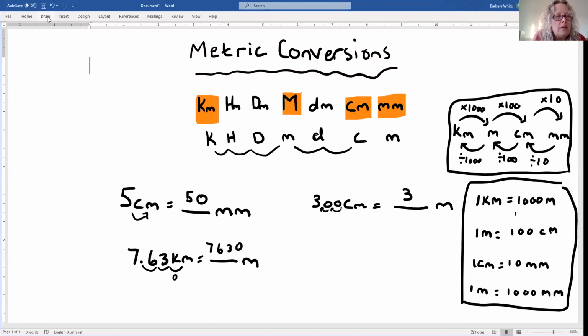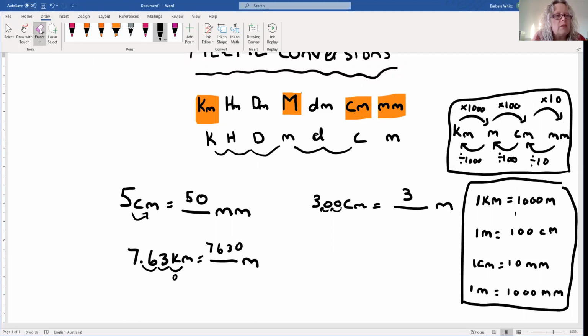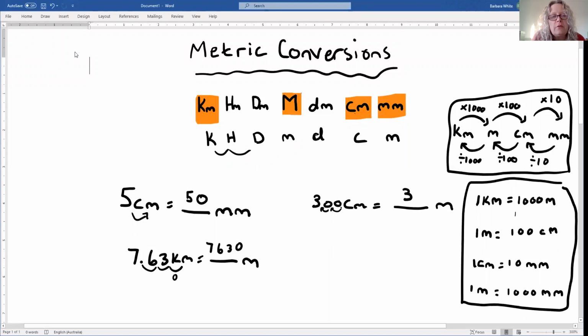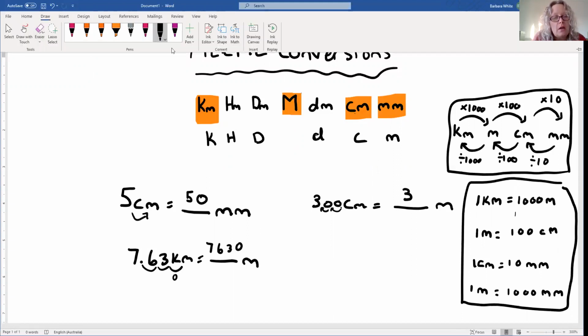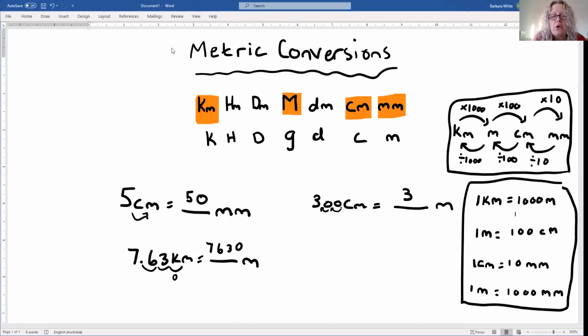Now, the other thing is that because the metric system works for all different kinds of units, not just length, this works for mass as well. Instead of M for meter, I would use the basic unit of mass, which is a gram, and I'd put a gram there. And then if I wanted to go from grams to milligrams, I would move my decimal point 1, 2, 3 spaces to get to there. Or if I wanted to go from grams to kilograms, I would move my decimal point backwards 1, 2, 3 spaces.